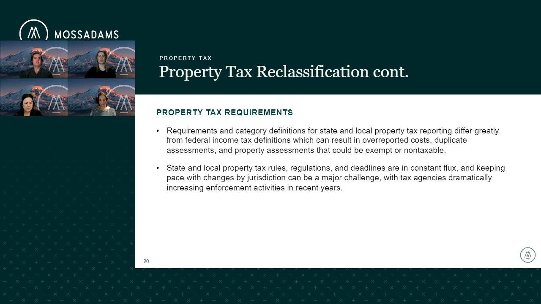There's two really key challenges and requirements. The rules for state and local property tax can differ from federal income tax definitions. Important to keep in mind. The result could be over-reported costs and duplicate assessments, different rules. Also, the second challenge is that state and local property tax rules could be changing, in constant flux. So keeping pace with that could be a challenge as well. So this service is really related to properly identifying and making sure you're only being assessed appropriately.